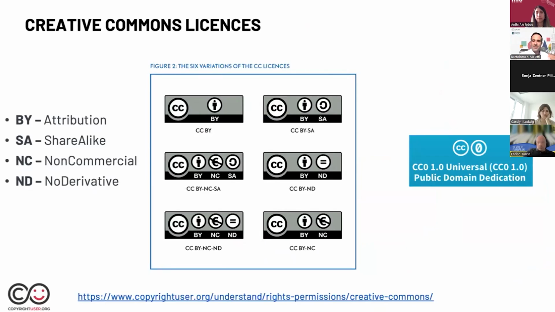Some require share alike, which means that you can still use the work as you wish, under the other conditions of the license, but under the condition of then sharing whatever you are creating with that work under the same license. So in principle, if you are creating an open educational resource and you embed images and other works in that resource that are distributed under a share-alike Creative Commons license, then your own open educational resource should be released under the same Creative Commons share-alike license. And then some have more restrictive conditions, which are non-commercial, so you can't use the work for commercial purposes, and no derivatives, which is probably the most restrictive one. It means that you can't change the work. You can only use the work as it is.